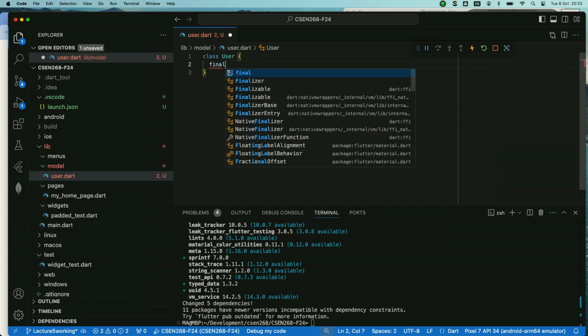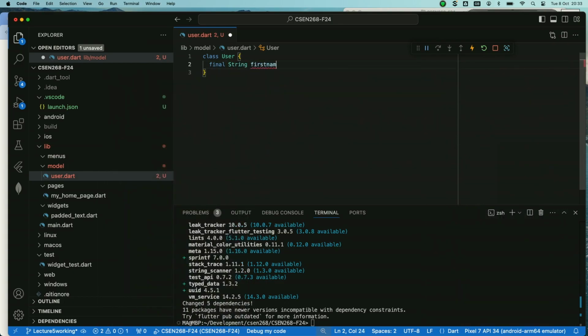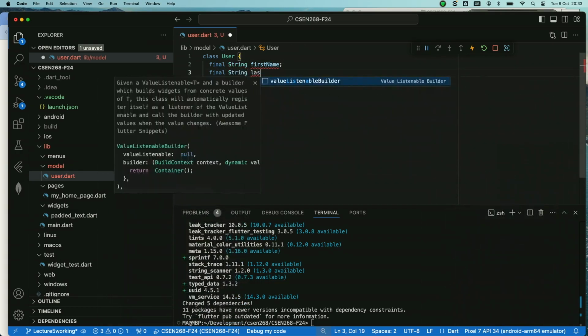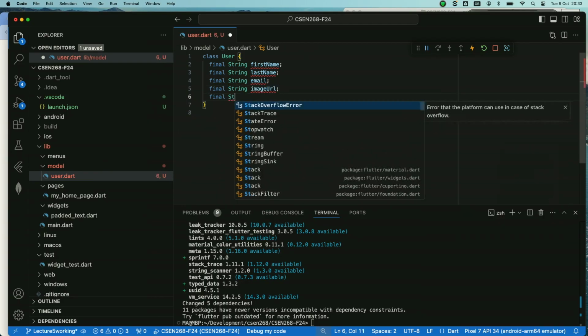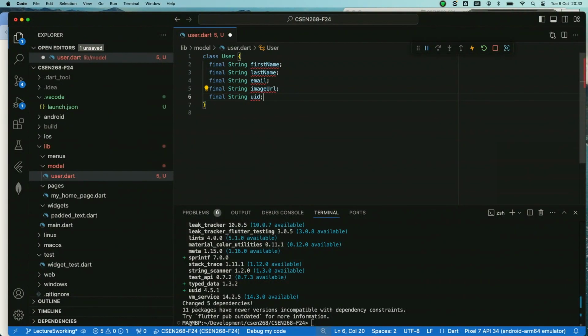So it will be final String firstName, final String lastName, final String email, final String, what was it? imageUrl, uid. Okay, so I've created the properties of my user object.